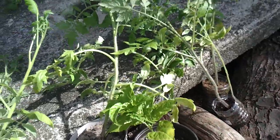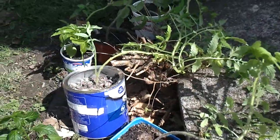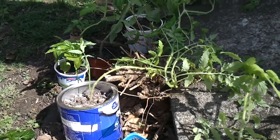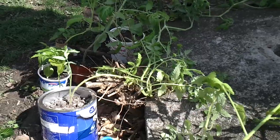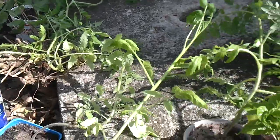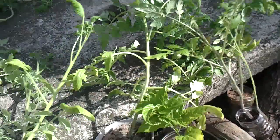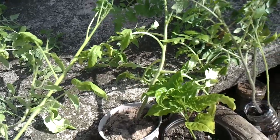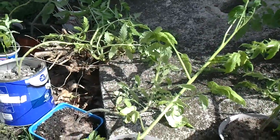It probably would have been a great idea to put a fan in my grow room, but I just didn't have room for it. I have one small fan on one of my grow boxes, but it doesn't even make a dent. So they're getting hit with some wind. They've been out here for about a half an hour, so another 30 minutes or so and I'll start moving them back in.